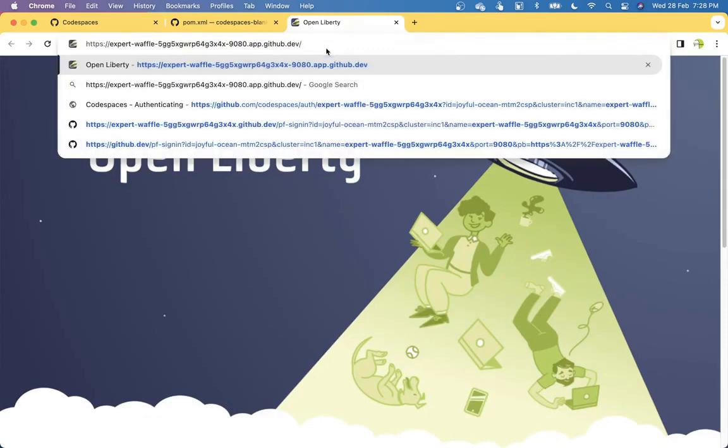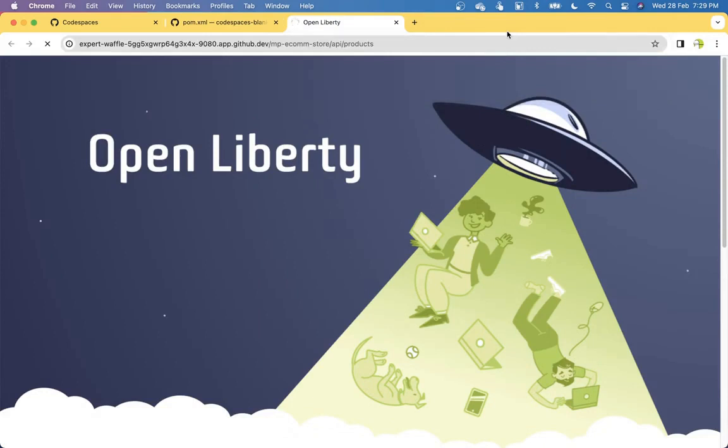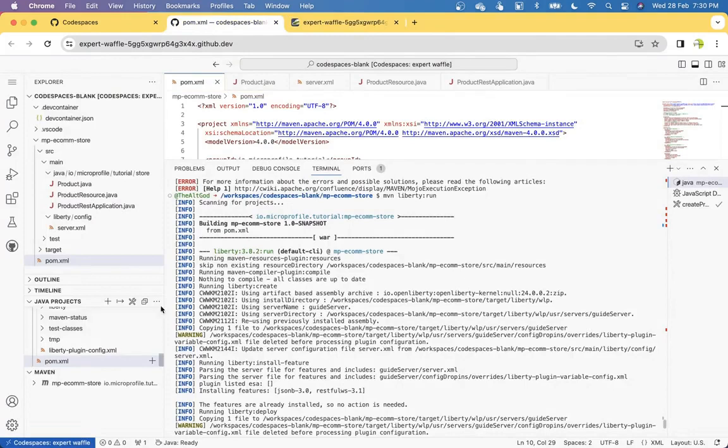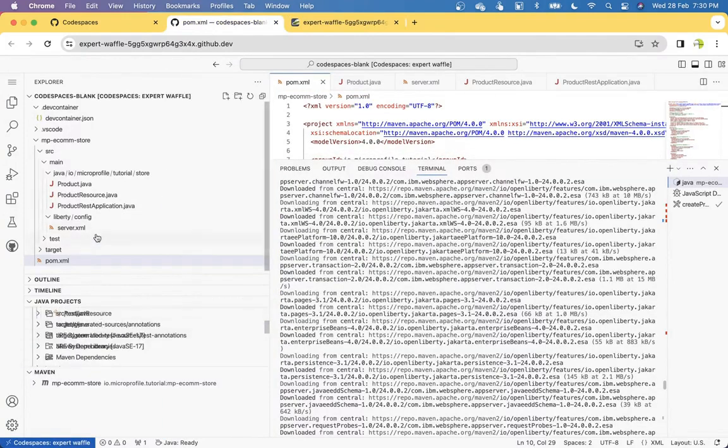Now to access our service, we have given api as the application path, and then we have products as the path of the REST APIs. I believe we have to give the snapshot plus path as well.